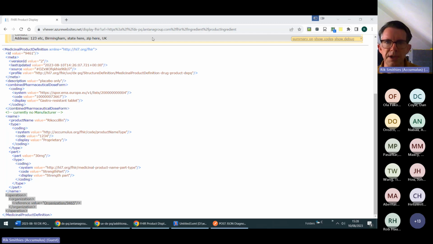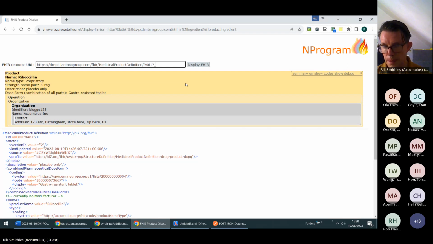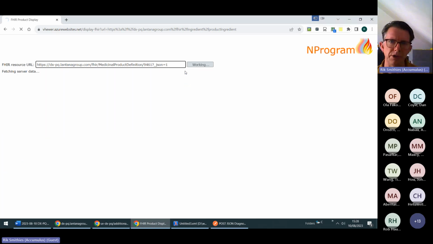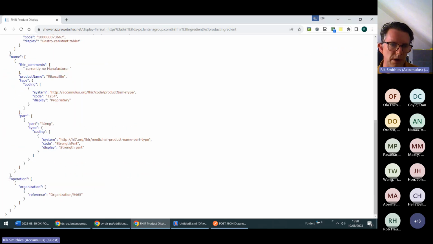In XML, how would you see that in JSON? I think this can do JSON if I go. Yeah, this is a message to the viewer, not to the file server, and I think this will cause the lower half to come back in JSON. Yeah, so in JSON that would be like that.